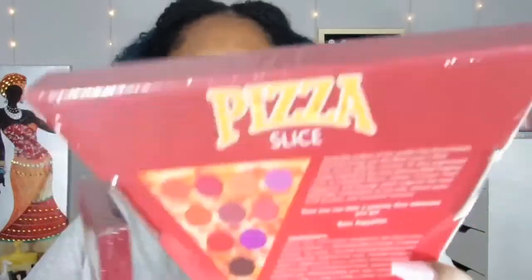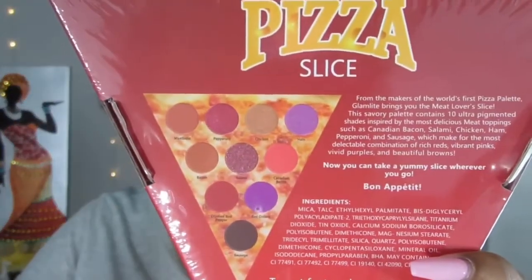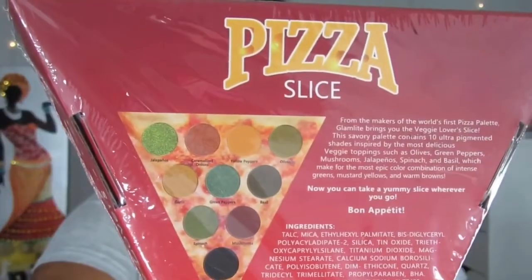Now I'm going to open it up and I will insert swatches as well. I'm not going to do that now because I am going to be doing a makeup look after this unboxing. Now the pizza palette is the palette that they were offering this month. Glitzglam Box also sent out an email stating that you can not only get the Meat Lovers one, you can also get the Veggie Lovers. See, there's the Meat Lovers and this one is the Veggie Lovers. So super, super cute. This is what the colors are looking like. Very pretty. And this is the Veggie Lovers, more on the green side.